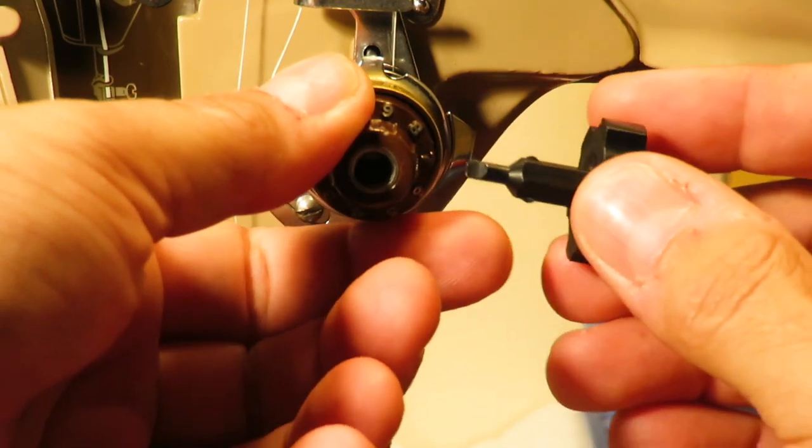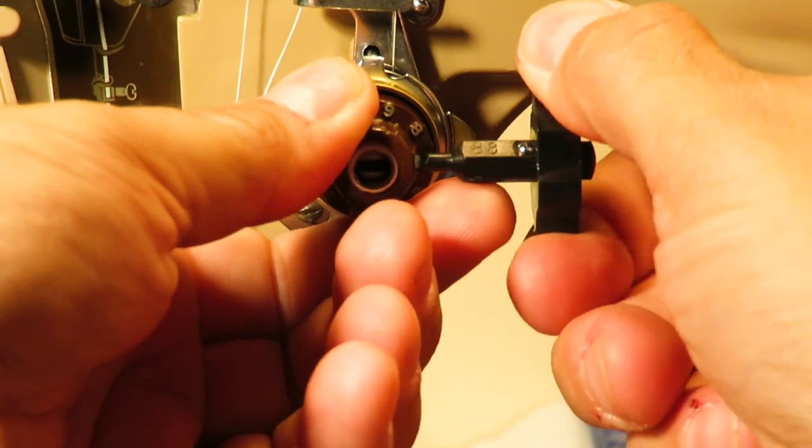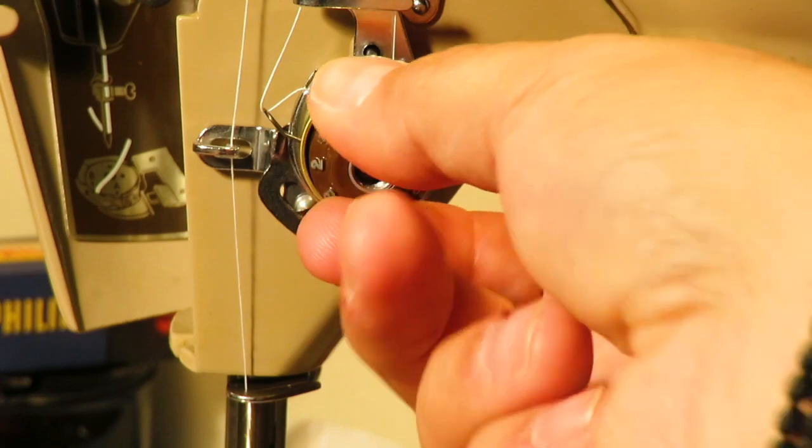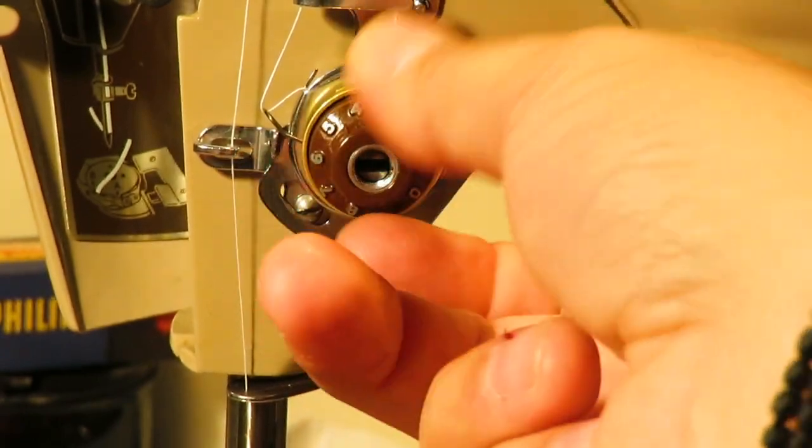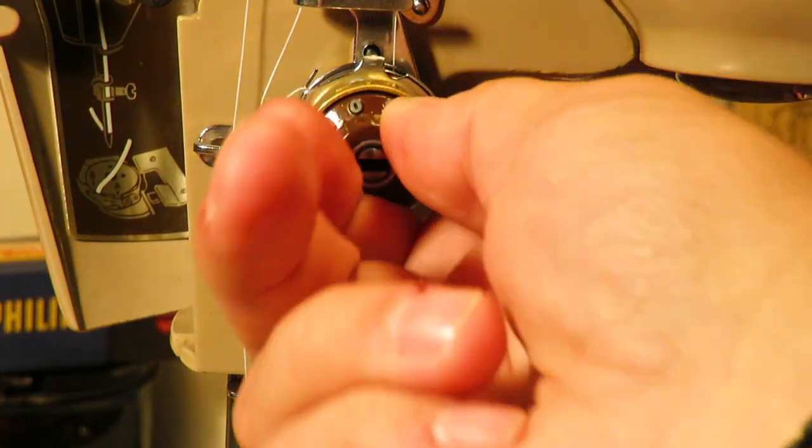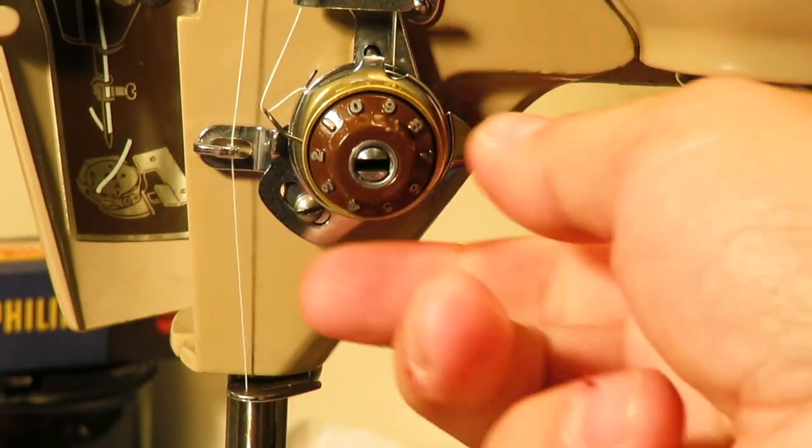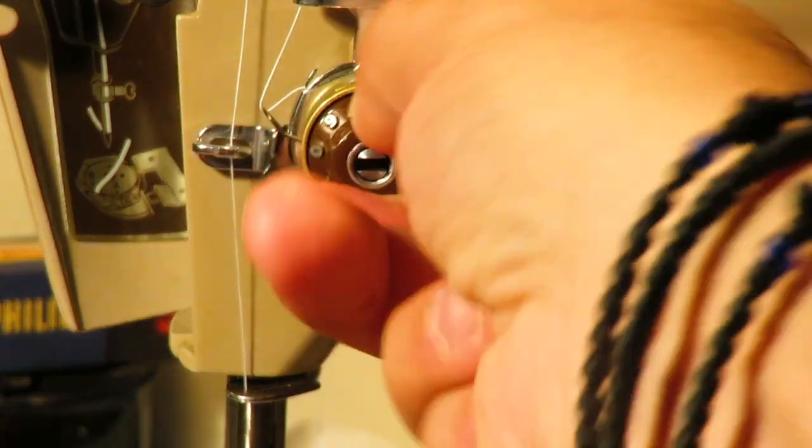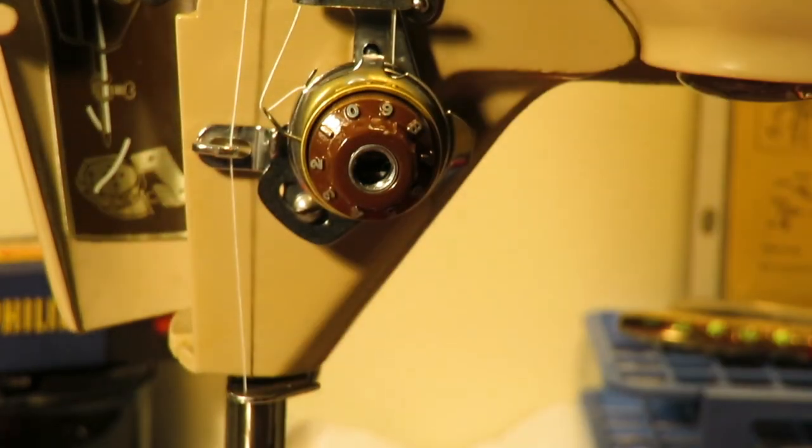So now you have zero tension and then all the way up to 9. It doesn't go to 11, but it goes to 9 and just past. This is insanely more tension than you'll ever need for any project, I'm pretty sure. It's thread-breaking tension. So between there and all the way at zero, I think you have now all the tensions you could possibly want in that unit without having to recalibrate it for a project, and to me at least that makes the most sense of how to zero out this unit and where the calibration makes the most sense for this machine.